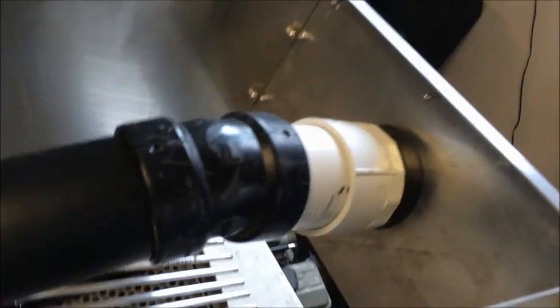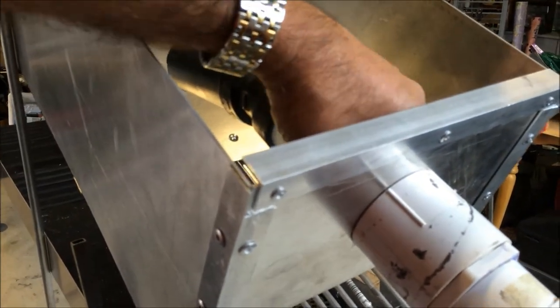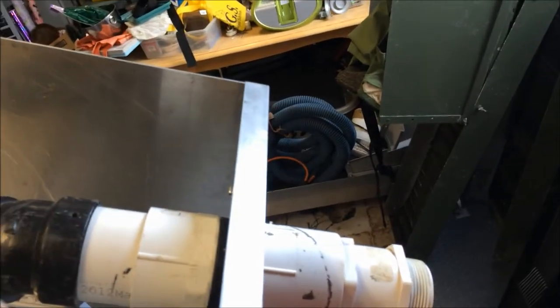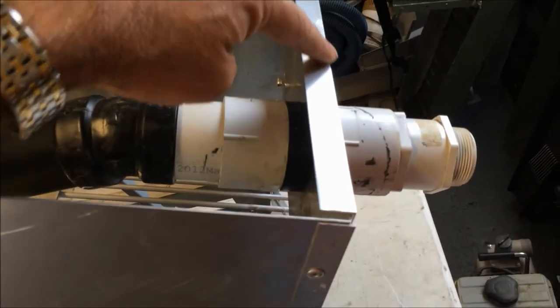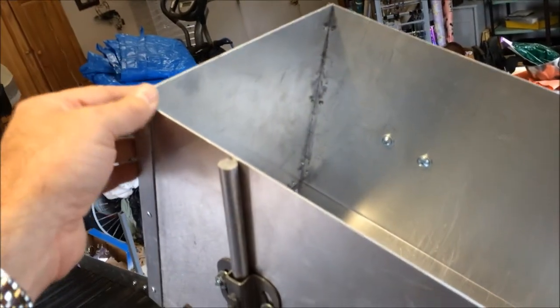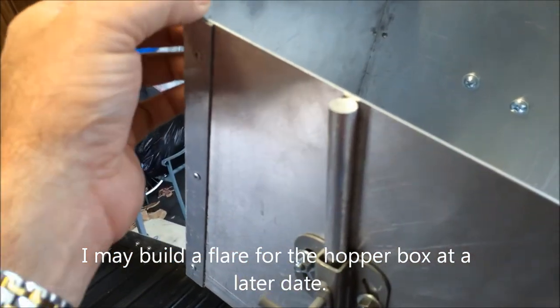On the backside, where the water is distributed into the header box, this is a six inch piece of aluminum that I put on. I drilled a two and a quarter inch hole so that my piping could fit in. This is set up right now for a one and a half inch fitting for the end of it — it works really well. I put an extra angled aluminum piece across here just for extra support, riveted and glued on the same way as the front end. It's really important when you put it together that the 90 degree angled aluminum has sharp corners on the inside, not rounded, or you'll have a hard time getting the pieces to come together in a good fashion.